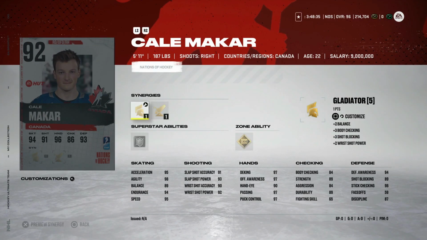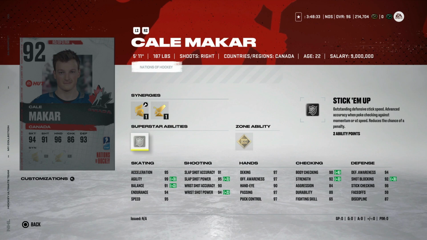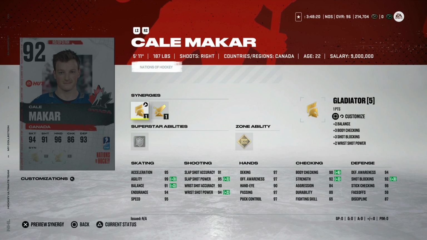And then lastly, we've got the 92 Cale Makar with stick 'em up as well as in reverse. Again, smaller defensemen just have an absolute issue in this game bumping players off the puck, especially the bigger ones, which is why big players have such an advantage in this game. However, his skating is incredible. I always like having one defenseman on the back end that can skate like this card, like Erik Karlsson or Adam Fox, Team of the Year.